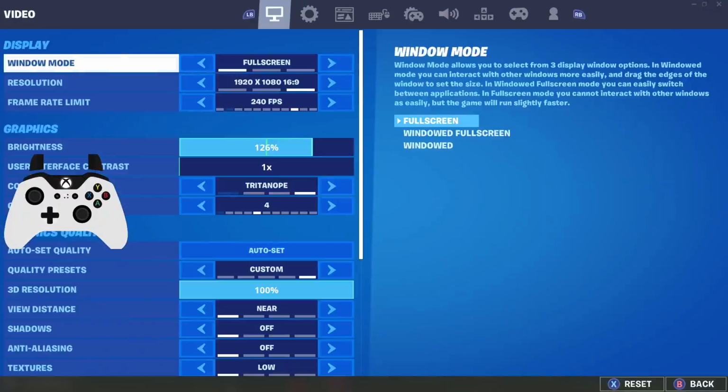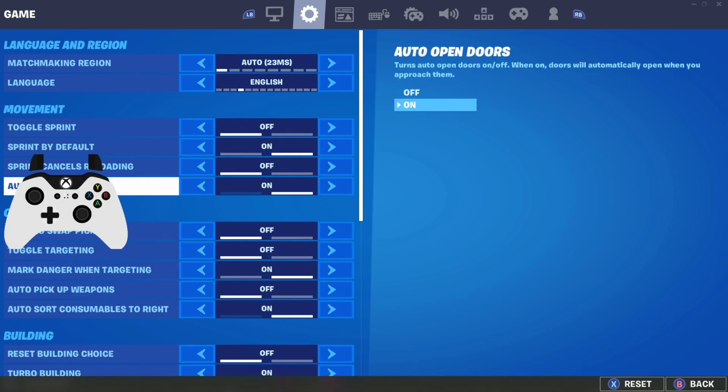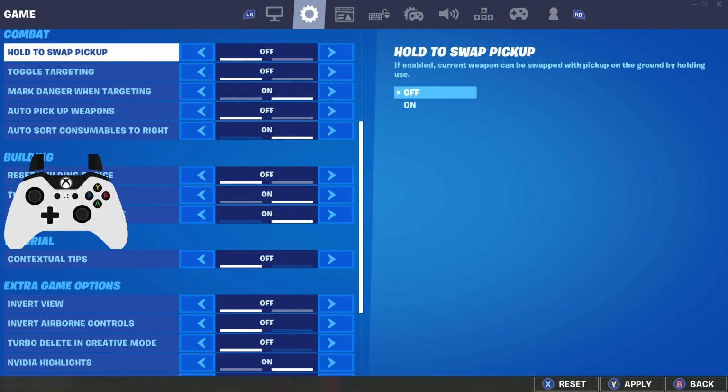just because it's going to make everything feel super responsive. So when you're going for edits, you're going to have a lot more control over your movement and also where you're looking. So when it comes to certain edits, it's going to be 10 times more effective, and a lot easier to hit the edit.